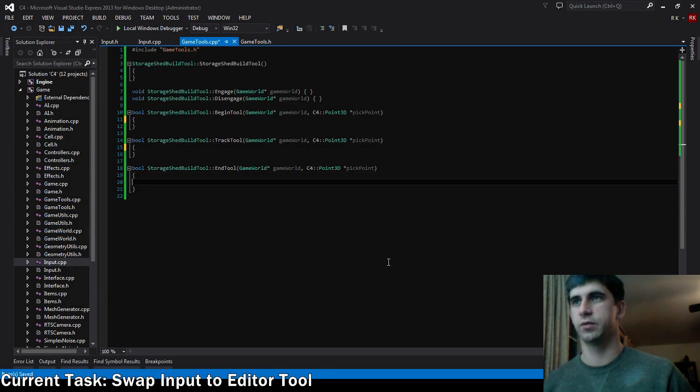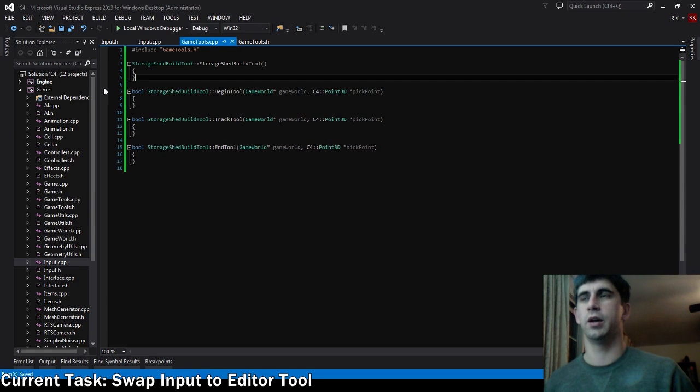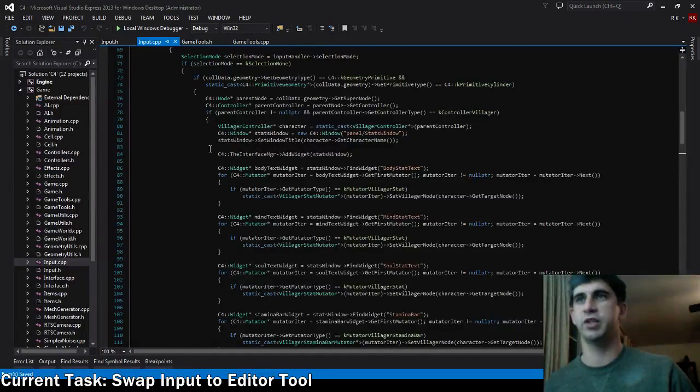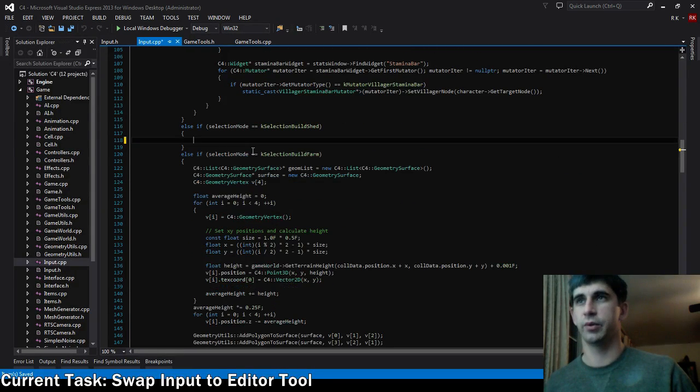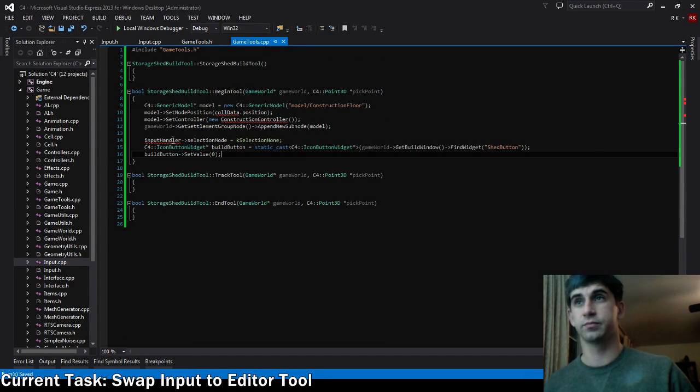So in this case, what does this storage shed build tool need to do? So for now, we just need to just do what we're currently already doing. So I'm going to hop into this giant fugly file, and we're going to cut that code right out. And I'm just going to dump it in begin tool. So when you click, we're just going to set this one tool. We're going to run its code, and that's it. We don't care about anything else.